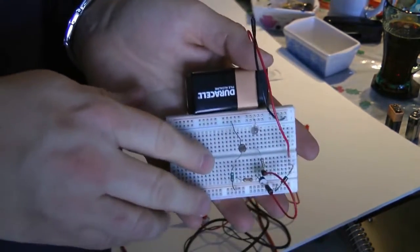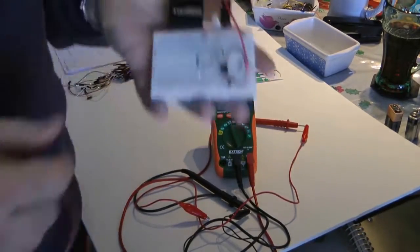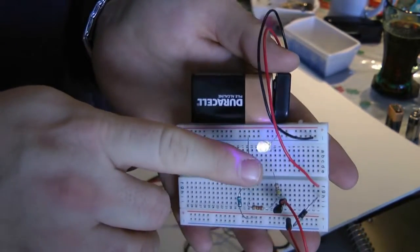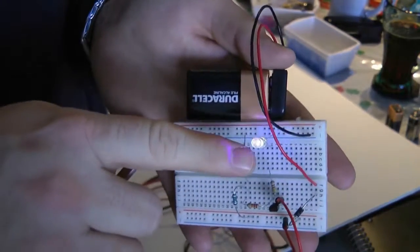So what you could do is you can take your potentiometer, because this is going to be your first basic circuit. Who knows, you might even cannibalize this later on. We're actually going to solder this together, and I'm going to show you a neat way to do that. So this is a 10K ohms resistor.